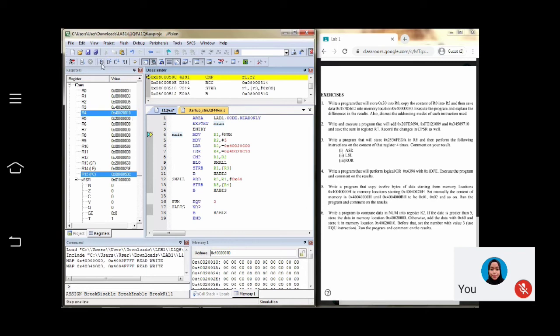Next, we have CMP R1, R2. This will compare the values of R1 and R2, where the operation is actually R1 minus R2. From the execution of the program, we can see our CPSR changing, with N equal to 1.